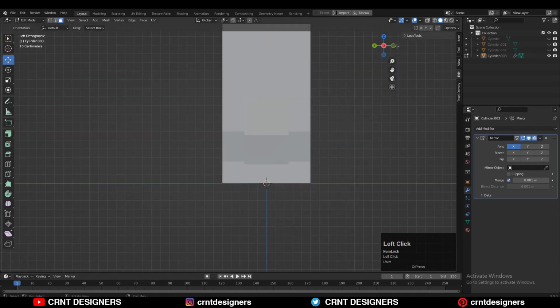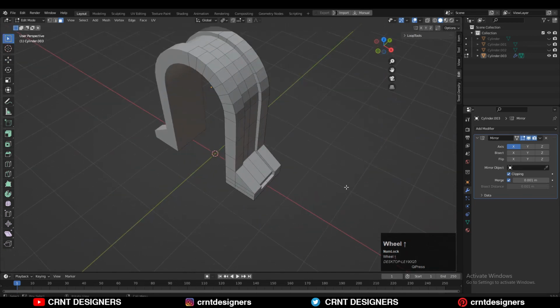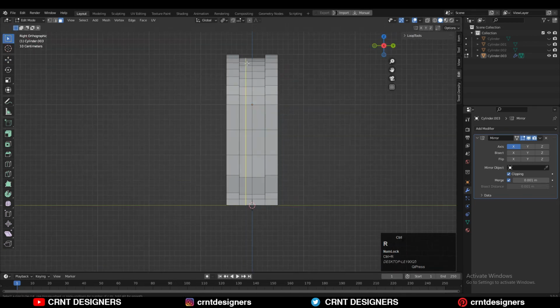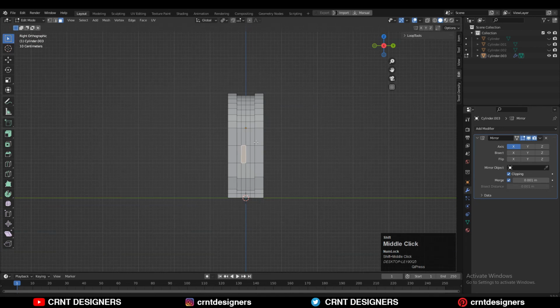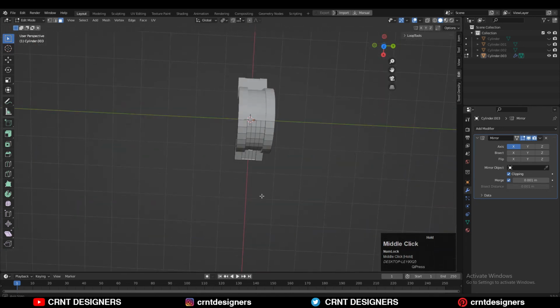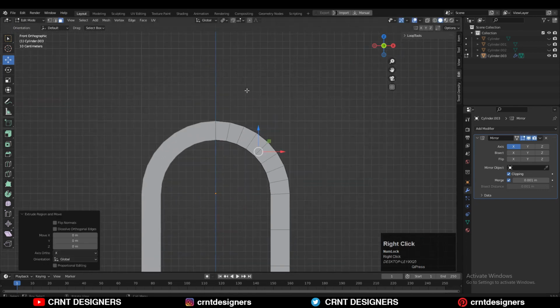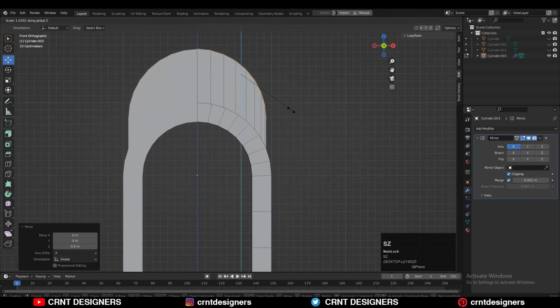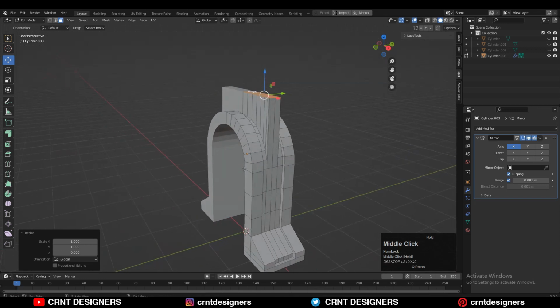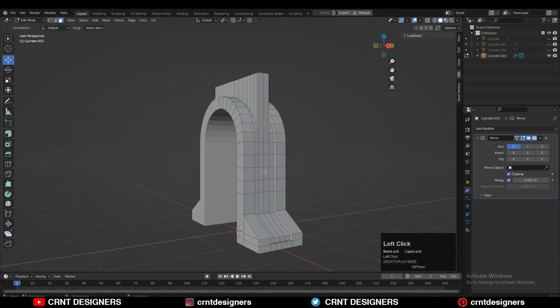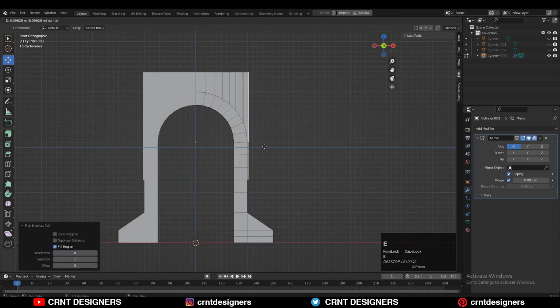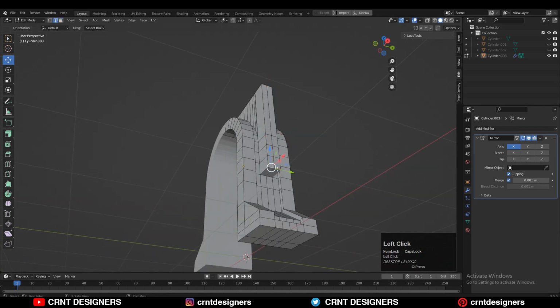Make sure to turn on the clipping and merging option of the mirror modifier. And then you can add a few more loop cuts here. And now we want to add more details on it. So we can select these faces and press E to extrude this and then move these faces along the z-axis like this. Then you need to add a few loop cuts here, then select these faces and press E to extrude it and move it along the x-axis.